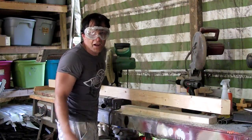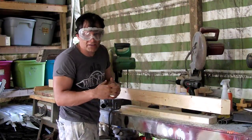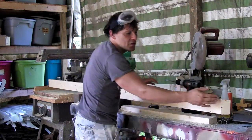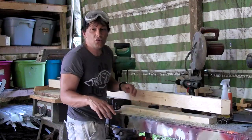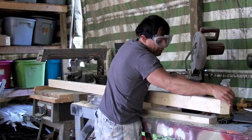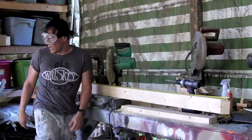A lot of people are afraid of miter cuts and they like to do butt joints, which really, they're not that good. They're not sturdy. This gives you the exact length that you need. If you do it right, it's very easy to put together. We're going to measure point to point. You want to mark it, but I don't have a pen, so I'll be right back.